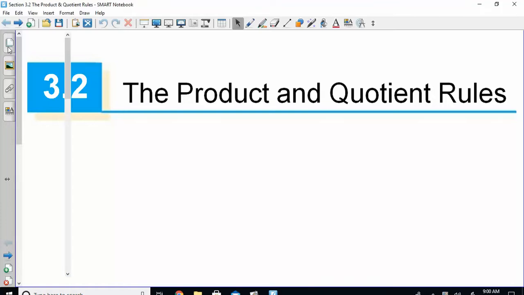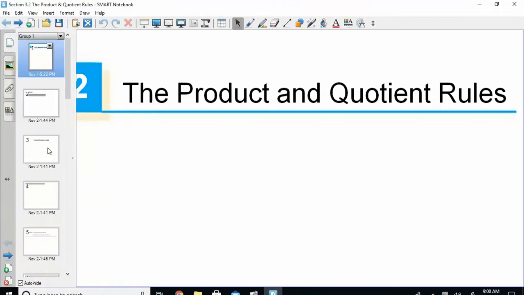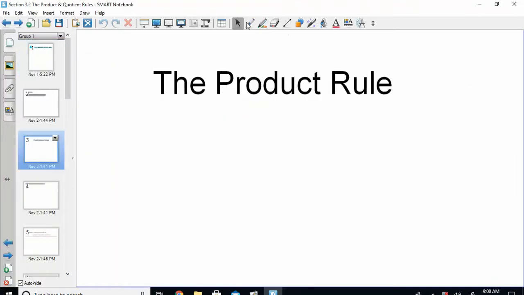Okay, so our first thing is to figure out how we're going to do the derivative of a product. When I say product, I mean things being multiplied together. Now, sometimes it's no big deal. If I had just two binomials, all we were doing before is multiplying them out, and then we could do our derivative. And that is certainly still an option, and a lot of times the easiest option. But if you have some really big things, that may not always work. So we need another route to take.